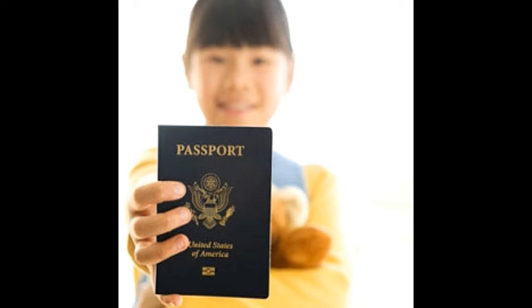You are planning a family trip abroad but your newborn still does not have a passport. You need to be aware of the requirements that you need to meet in order to make a passport for your child. In this article, we tell you everything that you need to know. The first vacation outside one's own country can be exciting, not just for children, but also for adults. But there are some documents integral to any trip abroad, like a passport.